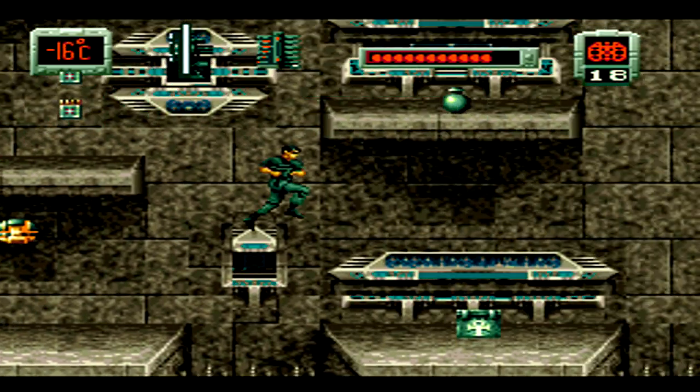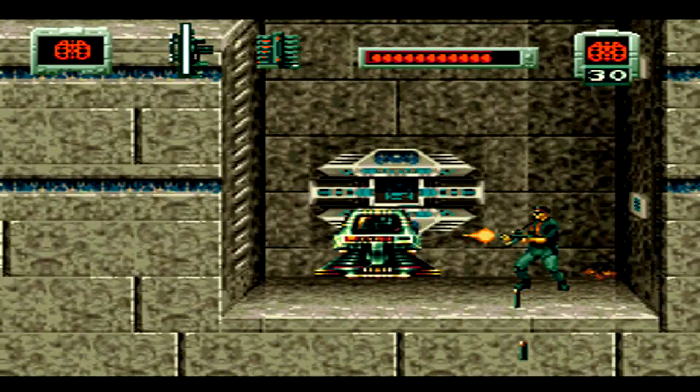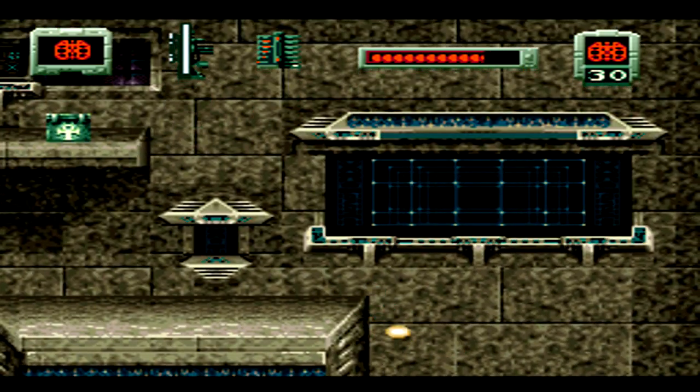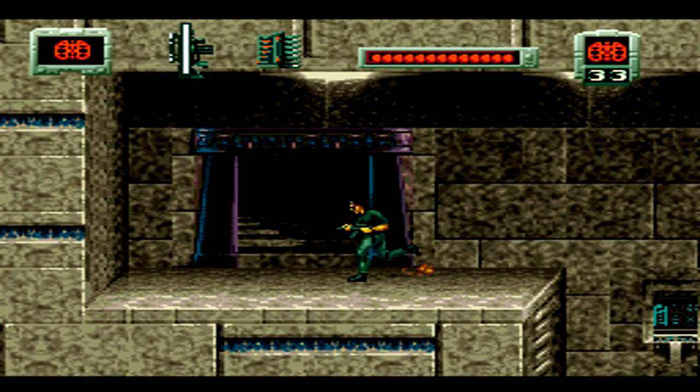Inside here, our goal is to run around and destroy all the computer systems that are set up throughout. It's pretty easy to find them all, but once you end up destroying the few that are located in here, then backtrack and head back out into the desert.